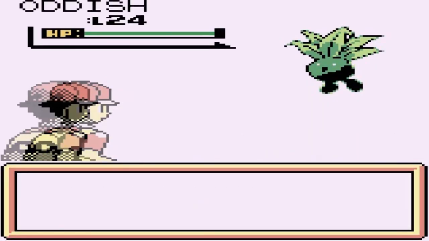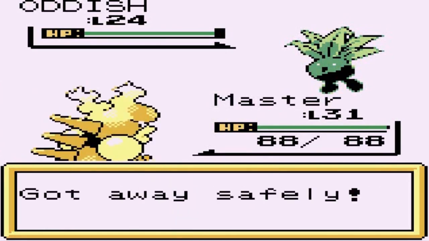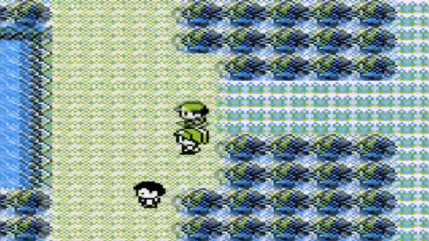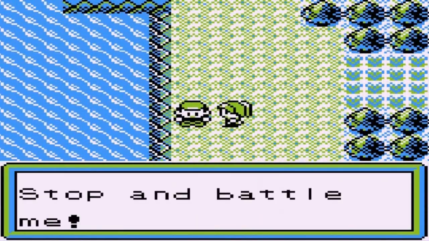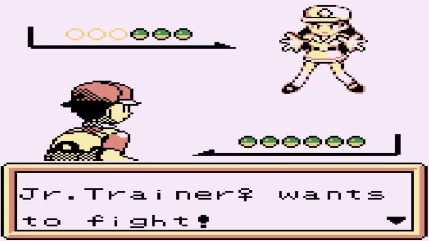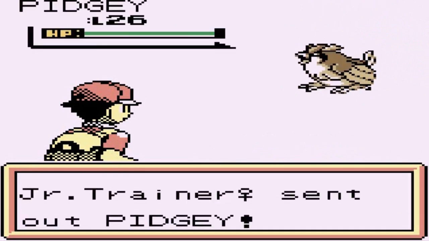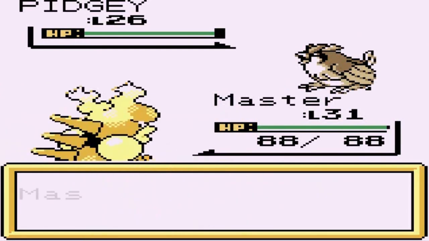And, well, let's go right ahead, do that. Nope, we're going up against an Oddish. Good gravy. Okay, alrighty, so let's move on. Now, these guys are up for a battle right here. Stop and battle me. Okay, let's get it. Going up against a Pidgey trainer, and one thing's for sure, I am going to need an electric-type Pokemon.